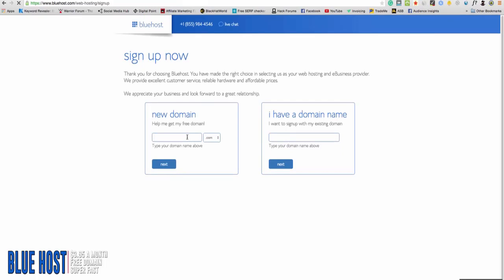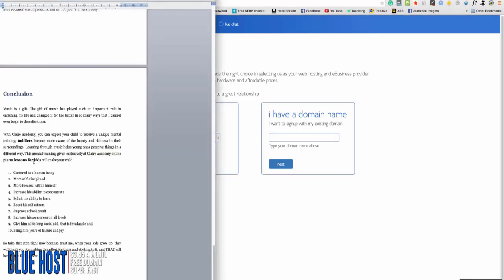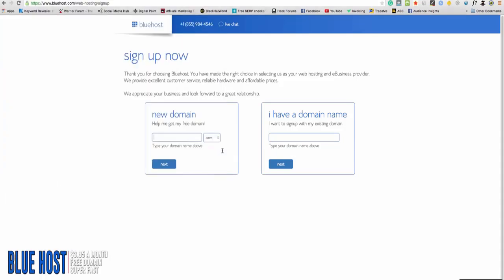Now with the domain, you want to use a domain that has your keyword in it, okay? Because our main keyword is going to be on the home page. Now it doesn't have to be exact, okay? People say exact domains help a lot, and they do in some situations, but then Google will sometimes slap you for having over optimized the title, the meta description, and all that, and the domain. So you've got to be careful.